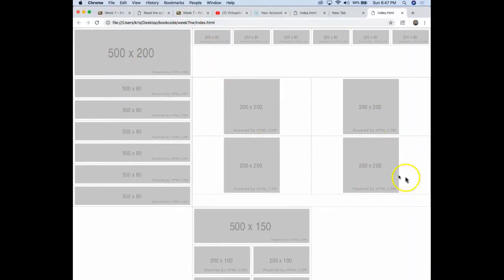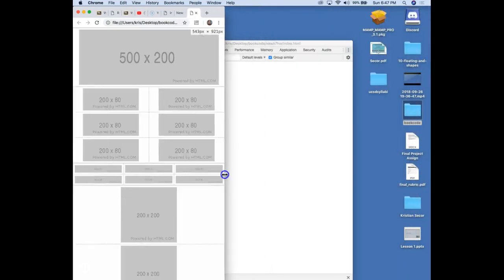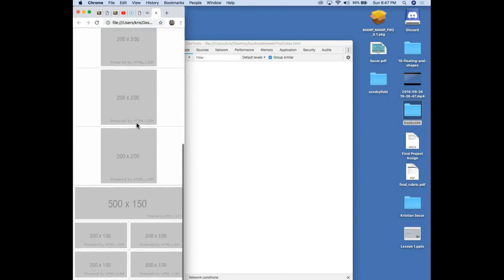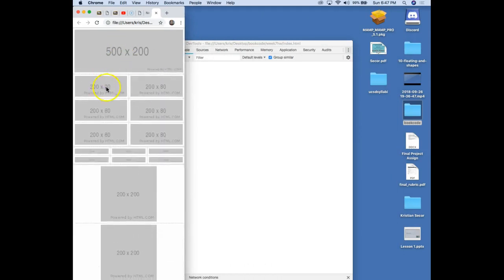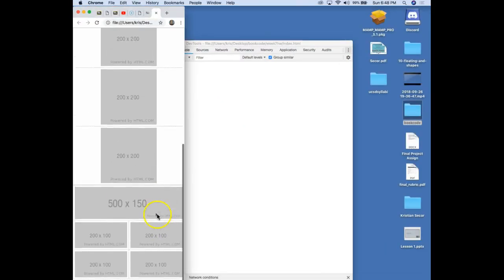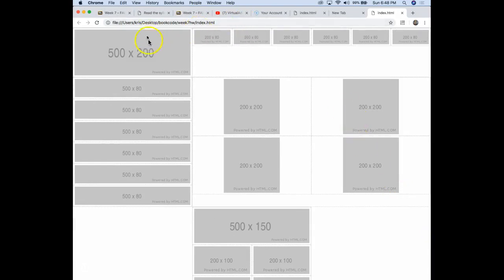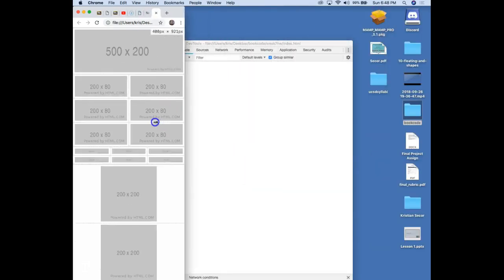So this week, what I'm asking is that you take this third row and you add it, and you have your responsive site here, which is 200 by 200 with the 6 items here and the 6 items here, and then the 200 by 200 can stay. And then at the bottom we have 500 by 150 with 200 by 100 together. So your job will be to complete that and use the prior code from the initial 2 weeks, weeks 5, 6, and this will be week 7. So week 7 you're going to submit all of them.